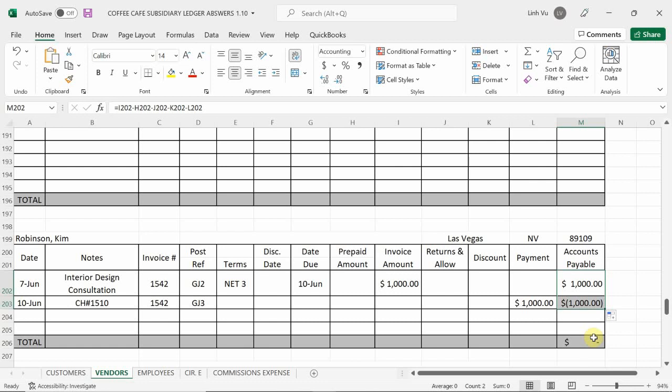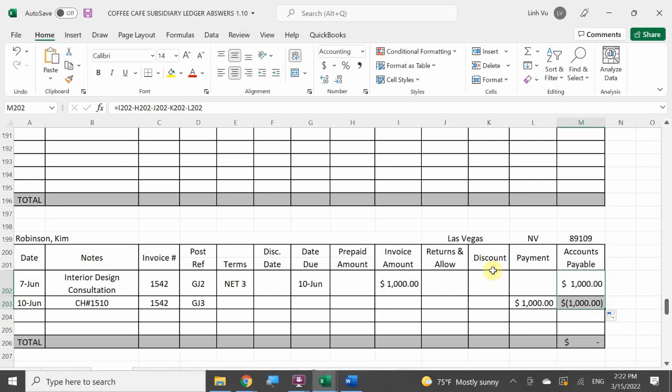Now, let me tell you this, okay? That is how I use the general ledger. This is also a way to keep my transactions separate from each other, making one the bill, the second one the payment. Now, what you can do too, right, is instead of putting the payment down in a second line, you can go ahead and just add it right into this one right here, right? You could say I made a payment of $1,000 to create this bill as 0.